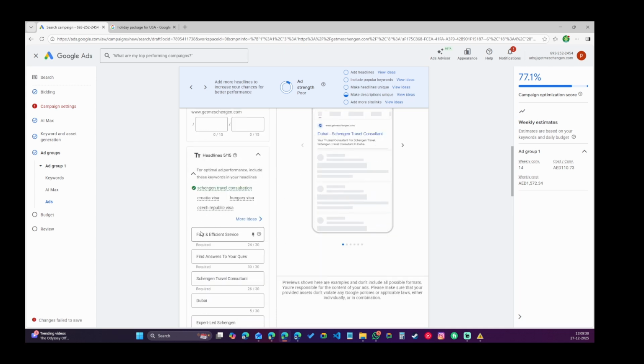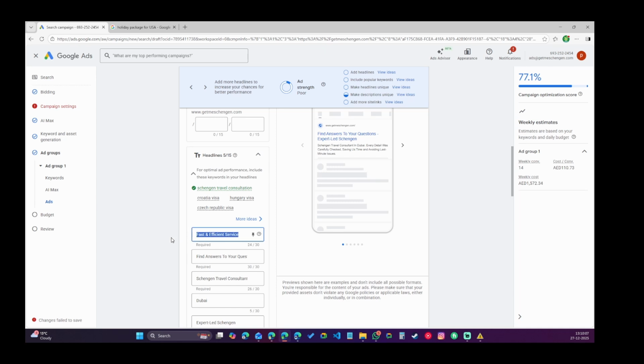If I say fast, efficient service, that headline will be shown inside the advertisement, and it will keep on rotating. The best part is the best performing combination of these headlines will be shown more frequently to the person who is searching for that particular keyword.